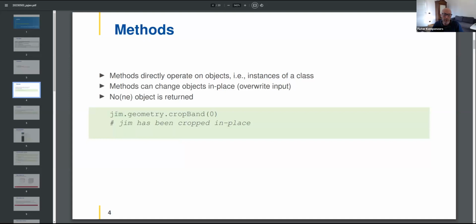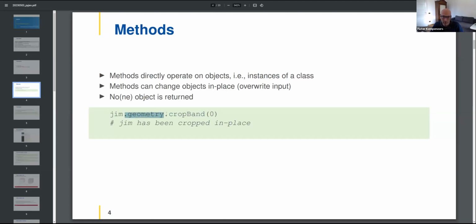Here is an example. So Jim is an object, a variable representing a raster image. Then on that object, you call a function called crop band. Suppose Jim is a multi-band image, and the crop band member method here, let's call it properly a method, is inside the module geometry.